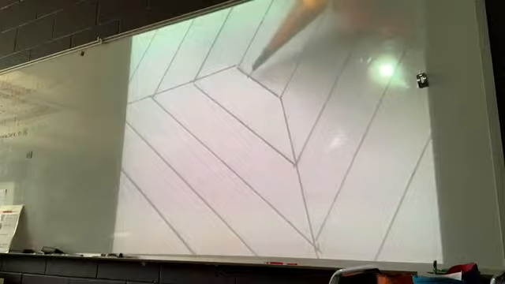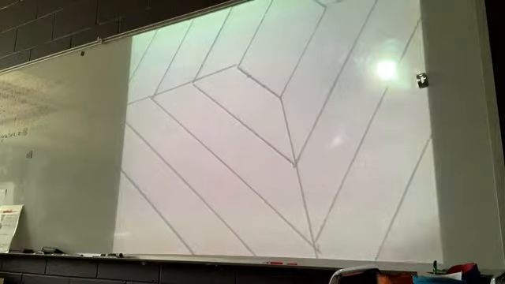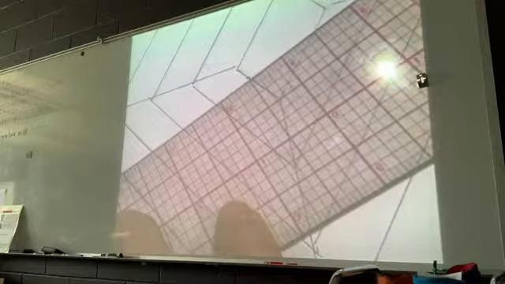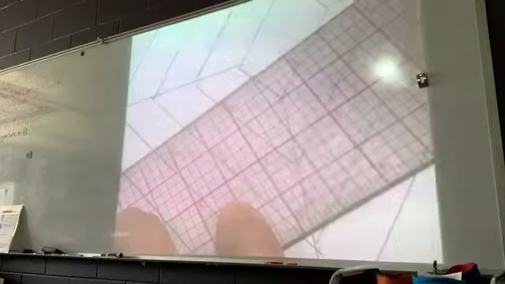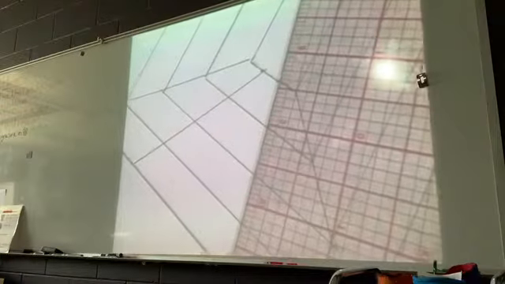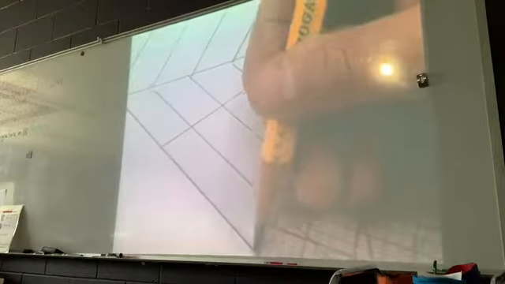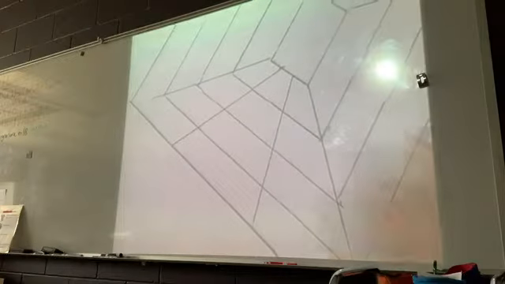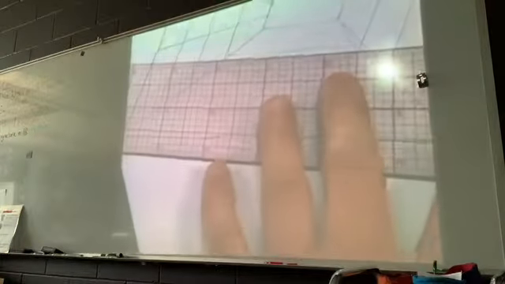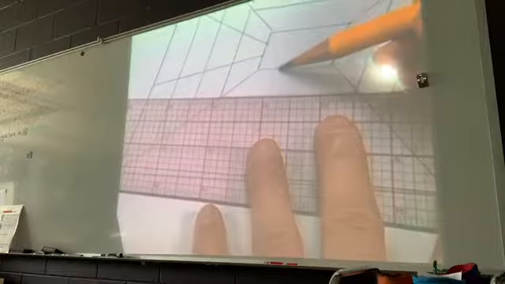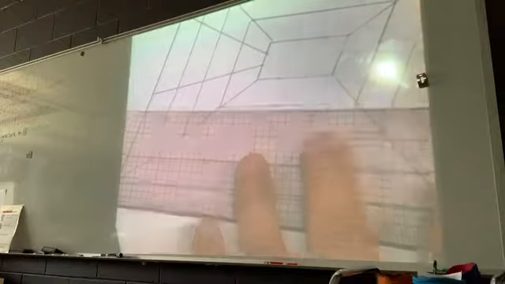I'm going to take this bar and break it up into three equal parts. Here and here. I'm going to take my line and bring it down to there. And I will bring this line down to here. Isn't that neat? On this side, I'll break it into thirds again. Here and here.